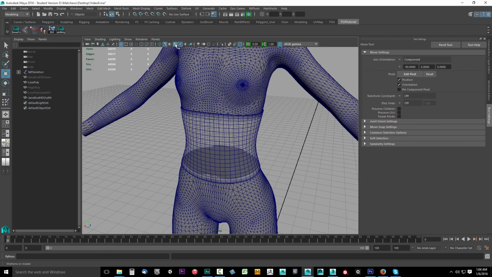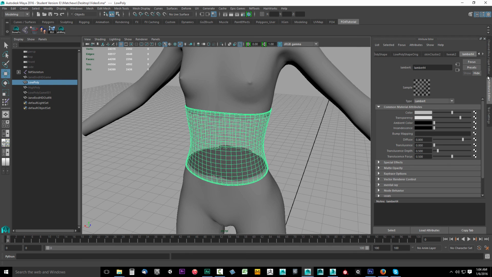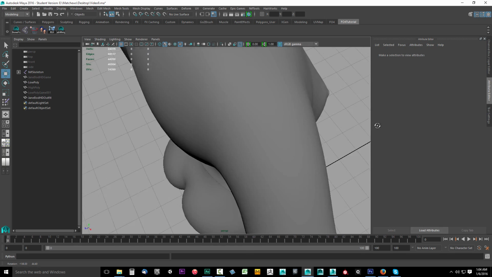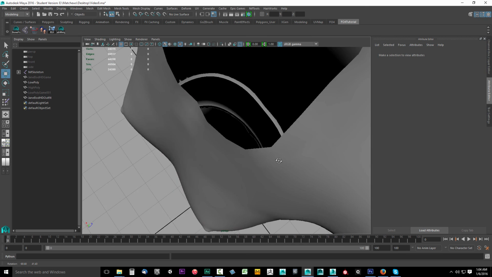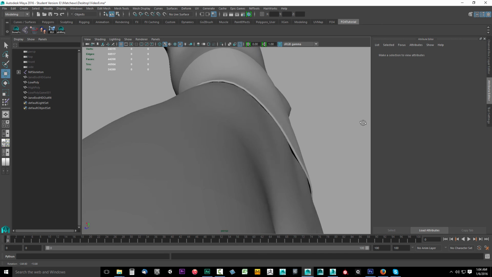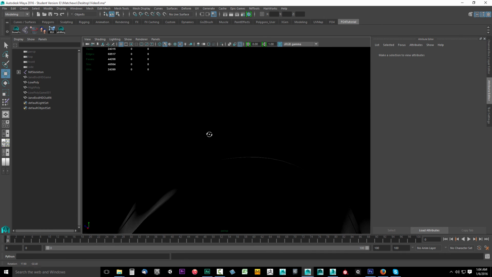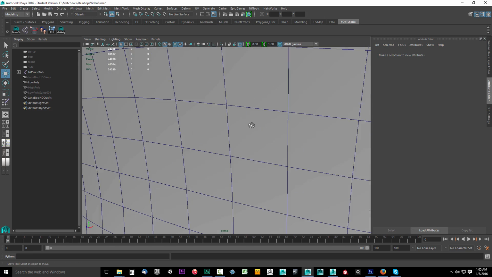We'll come up here, we'll turn off wireframe on shaded, we'll select our outfit, our quad based outfit, come back over to the attribute editor, go to the Lambert 4 and turn off that transparency. And what you're looking for, skim around there and make sure that you didn't mess this up. Make sure you can't see that those faces are deleted from the outside. I cannot see it. There's no way I can tell because, as I said before, it's clipping on the inside, which is really dark in there, which I could turn on wireframe on shaded.